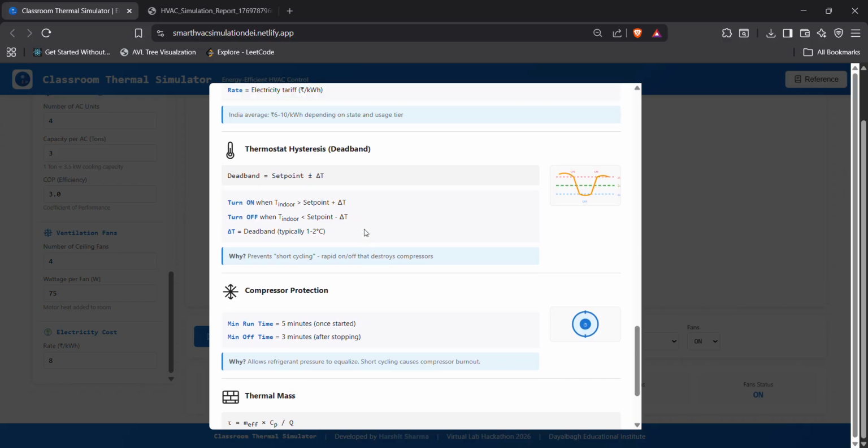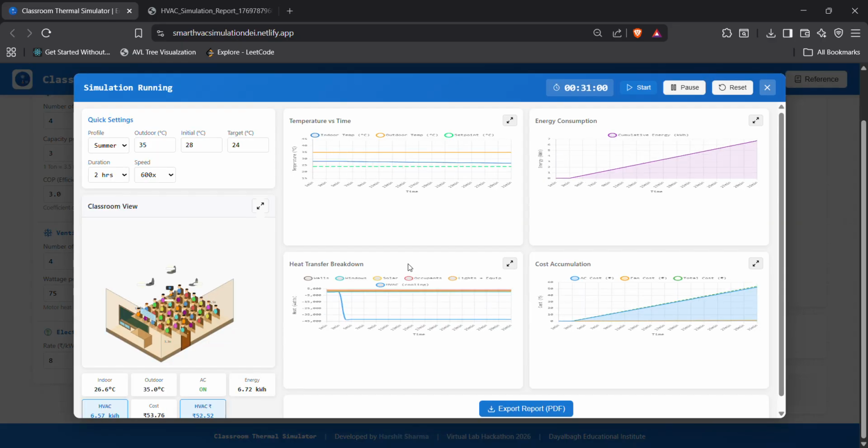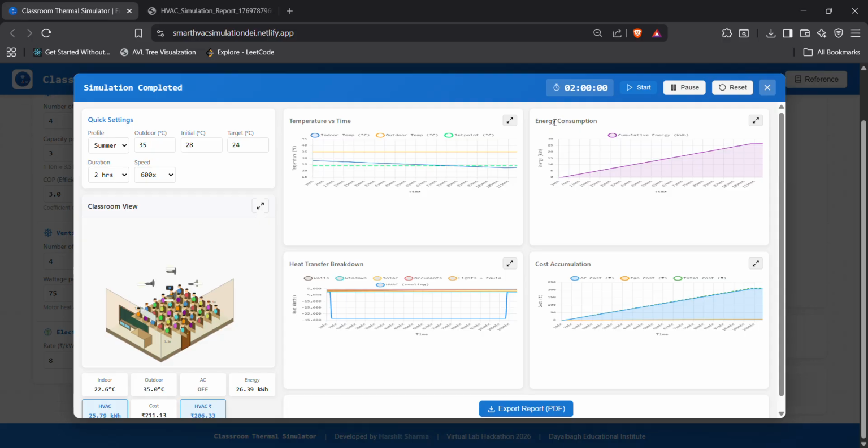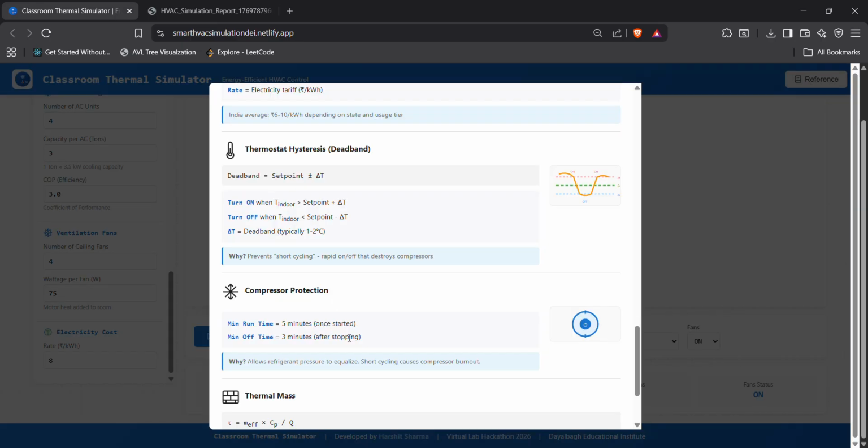We have taken that into consideration so that you don't burn out your compressor. In the thermostat hysteresis, let me go through that again. This is the point, at around 113 minutes, where it is going to increase the temperature again, meaning it closes the AC. This is explained in the thermostat hysteresis.